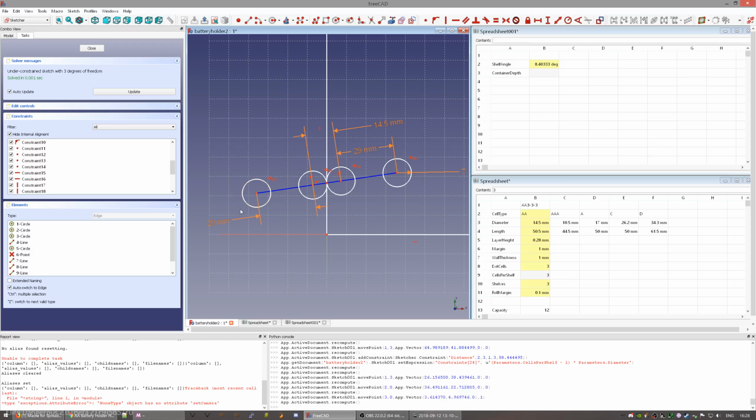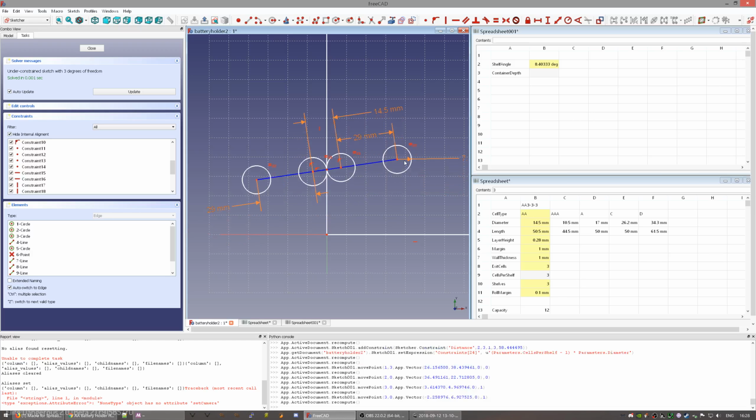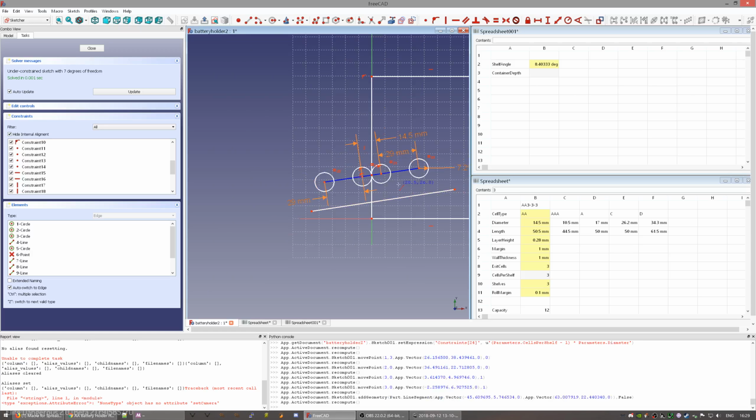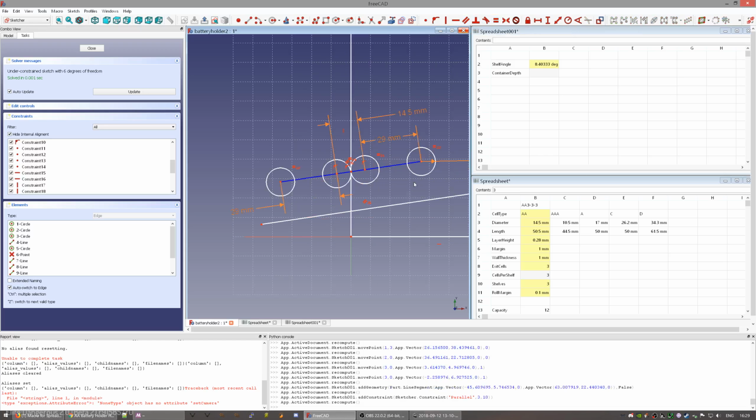Now, I'm going to design in a shelf. The basic idea is that this shelf will support the row of cells. So obviously it needs to be parallel to this line. But the challenge at this point is figuring out at what height this will be.